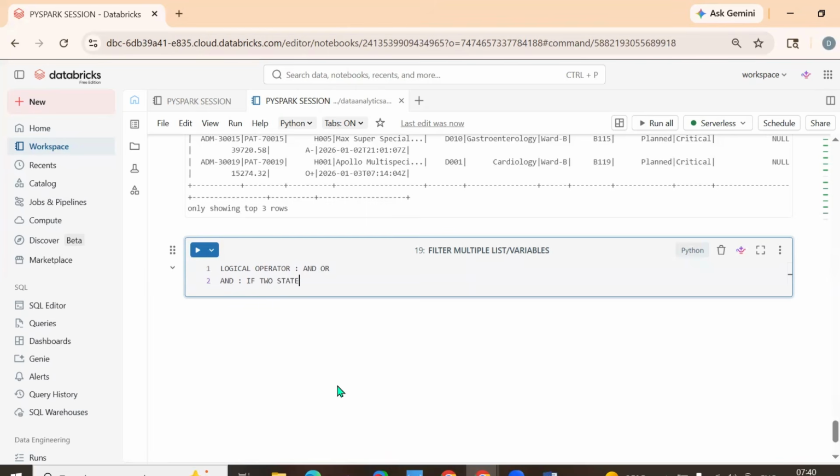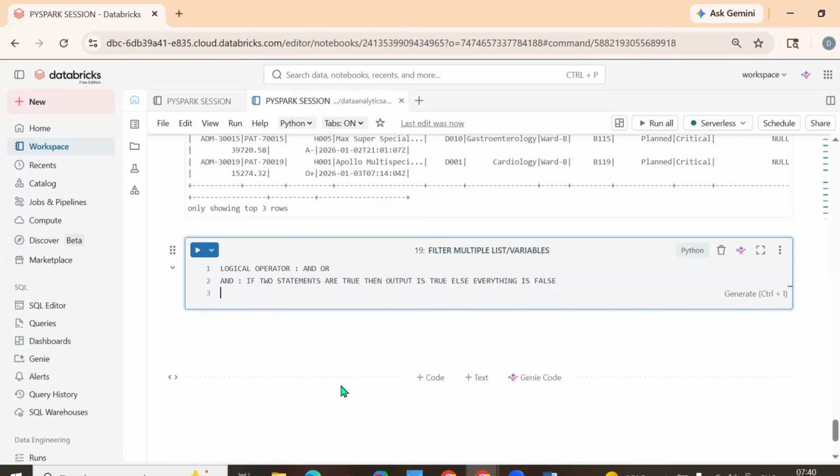If two statements are true, then the output is true. Else everything is false. This is the AND condition.